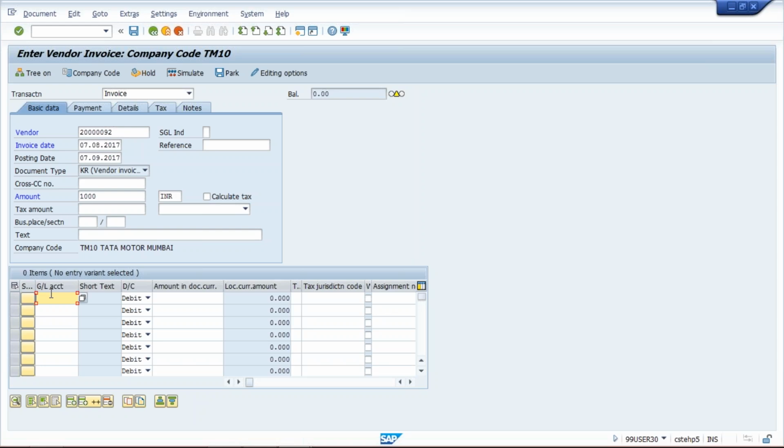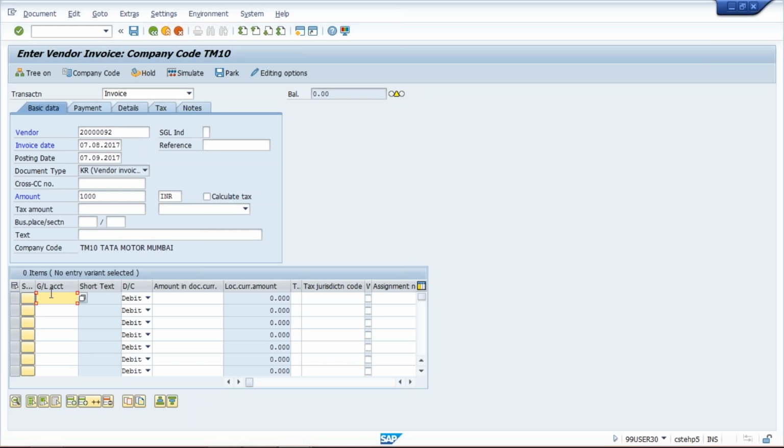So now guys, whenever we are trying to post any entry for vendor, what will be the accounting entry? Accounting entry will be the expense GL will be debited and vendor account will be credited. So expense GL could be anything, whether we have any purchase related GL or any other service related GL which belongs to expense. So we'll see whether we have any expense GL or not. So I remember we have created a rent GL. So that is also expense GL.